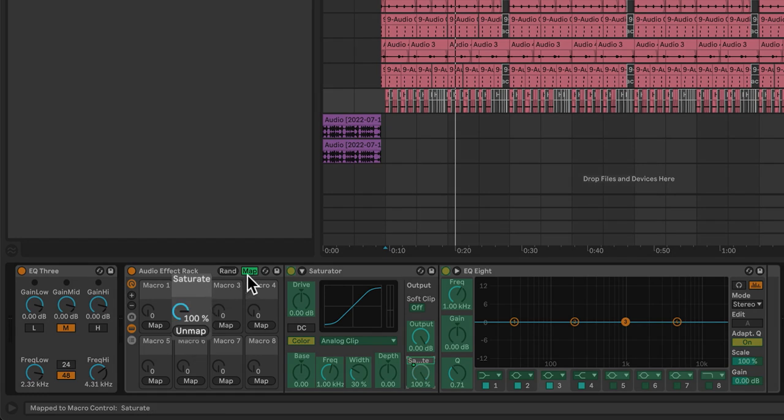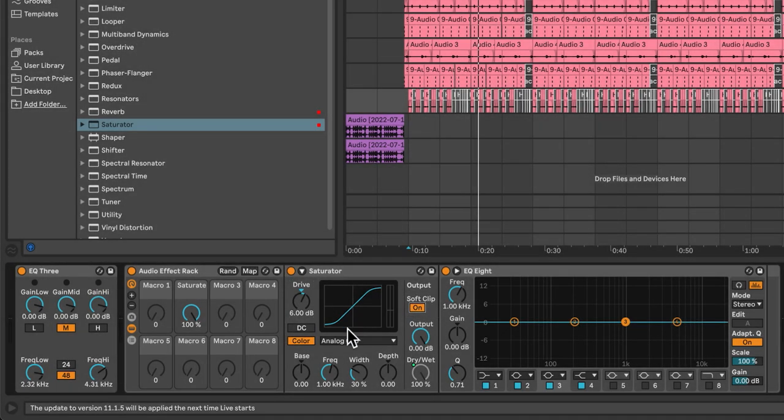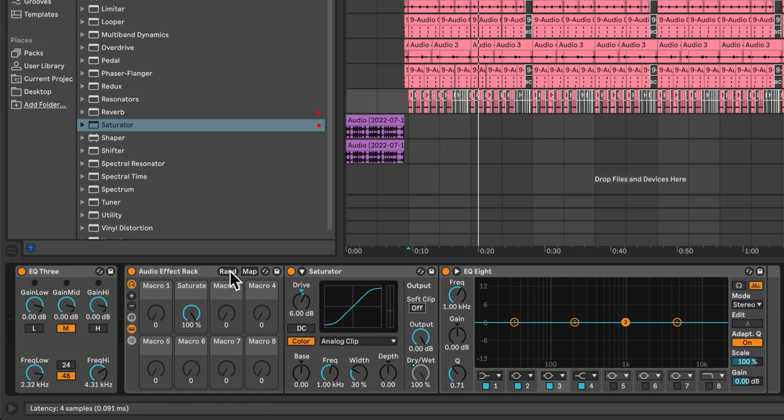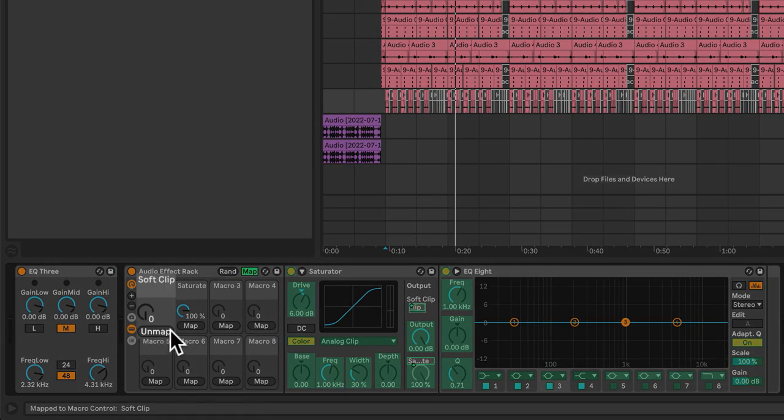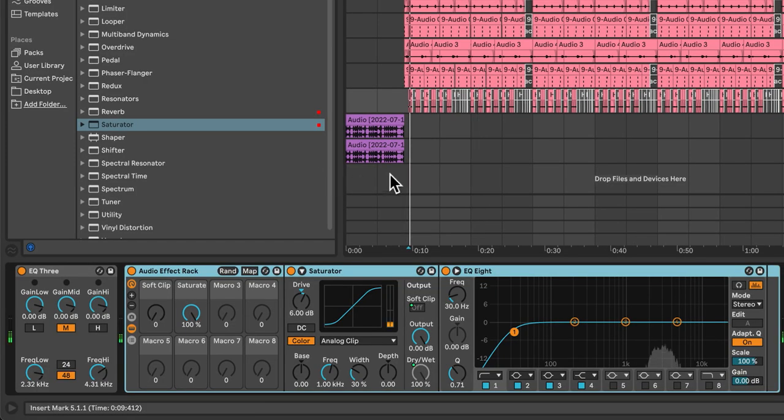Dry, wet, boom. And typically when it comes to the drive of my saturator, I like to keep it at like 60 dB. And preferably on a soft clip. That's usually on drums, but I don't soft clip other things unless it's stylistic. Other than that, usually I keep the soft clip off. Let's just go ahead and map this right here. Bam. And as well, let's go ahead and create a little EQ here. That way we ain't got no confusion when it comes to EQing anything in this thing. So this is just gonna be surface level EQing.